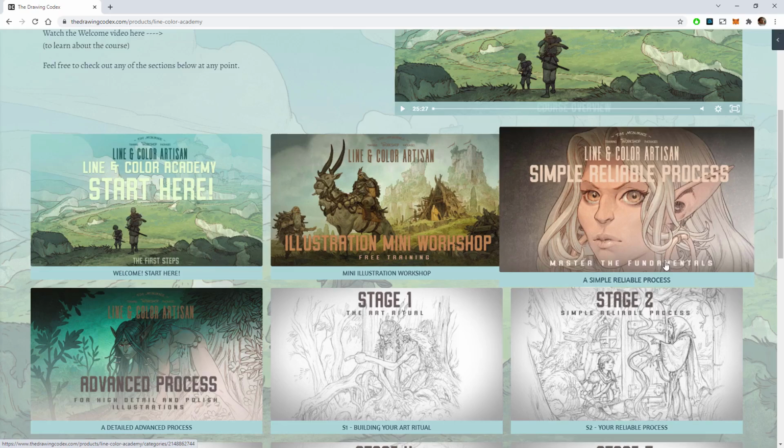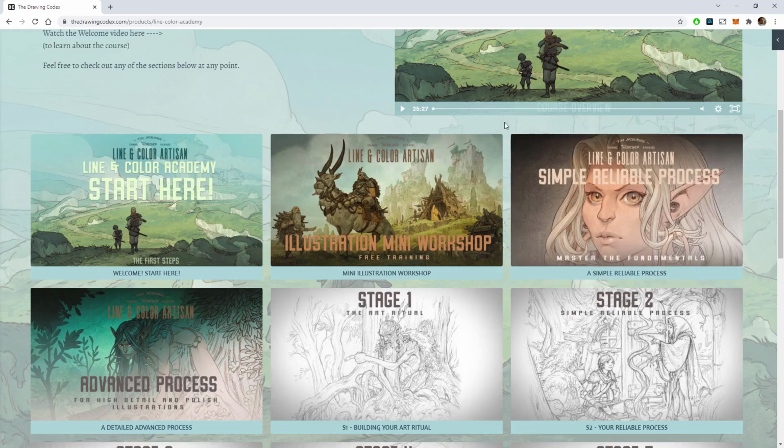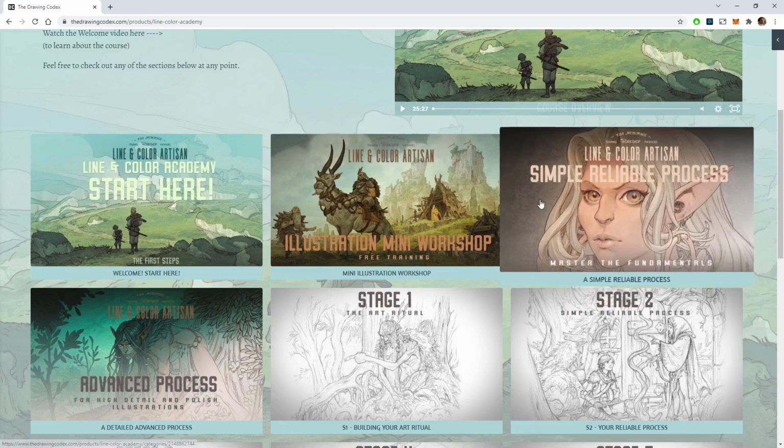I'm assuming you're a grown adult, or you're emotionally at least a grown adult, and you can figure out how you want to use this stuff on your own, and take the advice that I give for what it's worth. So again, keep in mind that's there, and that's what it's for, right? The basics. If you haven't really figured out how to create a simple line and color image before, or you want to understand how I do it, this is where you go, right? And it'll get you started and walk you through it progressively, step by step.